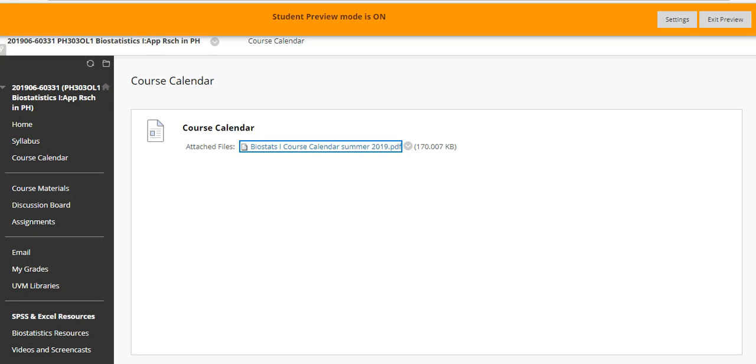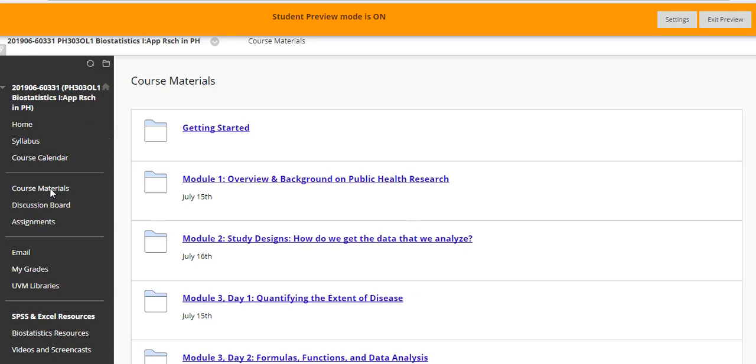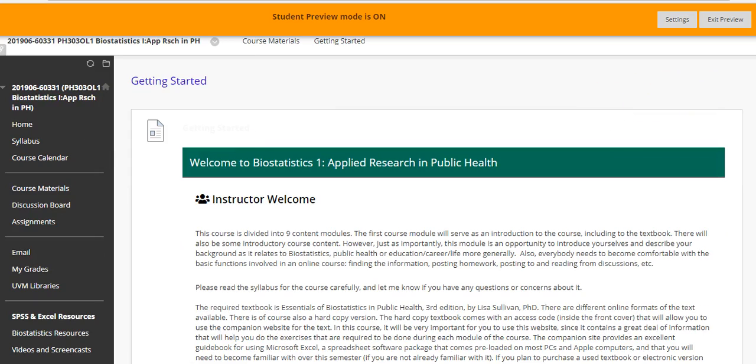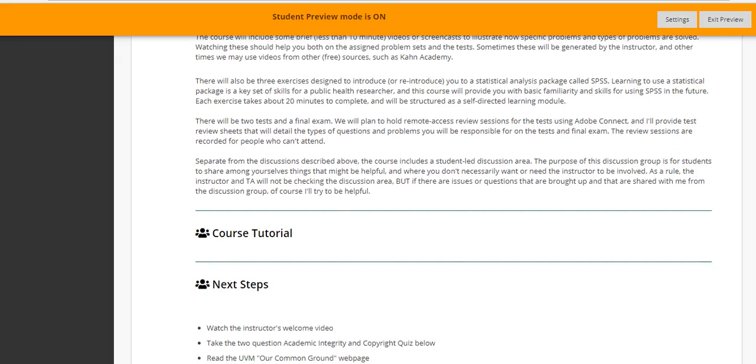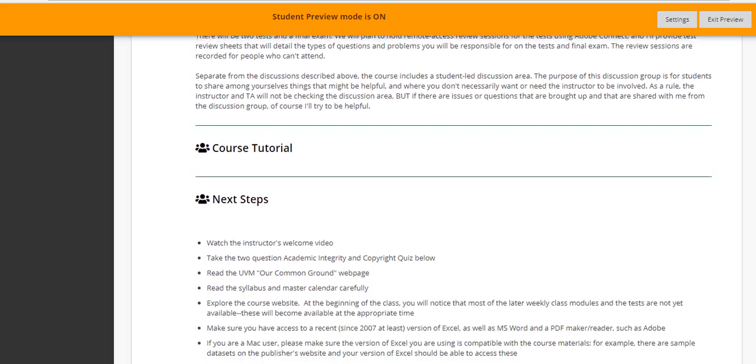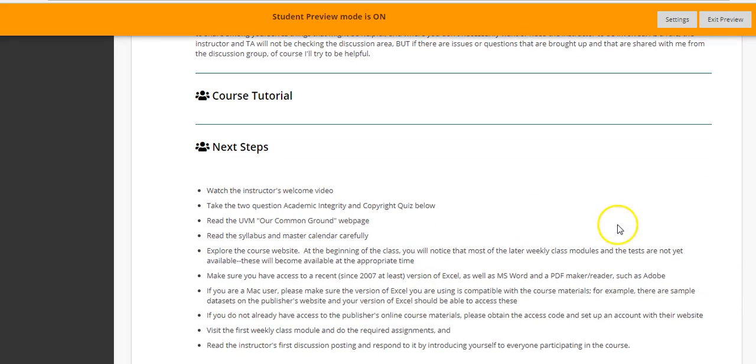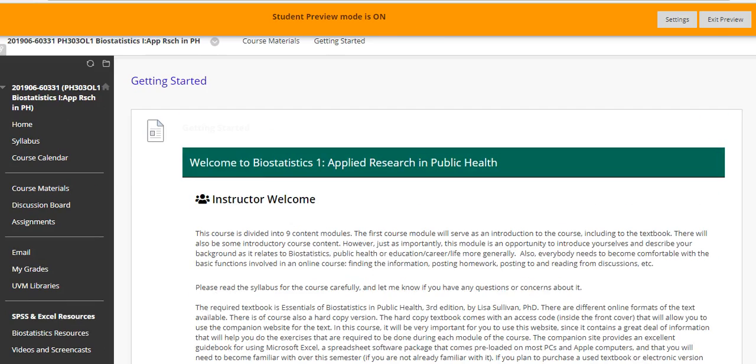Going back to the Blackboard menu, other things that are pretty key are the course materials. So now this is where the modules are actually displayed. And what you can see is that there's a very first module, like a pre-module, called Getting Started. This has a bunch of things in it, and it has a nice list of things that you can do as you're gearing up in the course and to help you get ready. A welcome essay, the course tutorial, which will be posted once the screencast is done, and then it has next steps and things to check out and things to explore. So that's good to know.